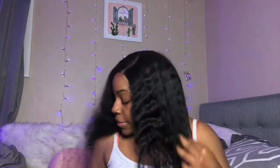Okay, one thing about this hair, it do dry fast. And when I say it dries fast, I'm not saying you can wet it and it dries fast. I'm saying it dries up, as in you need to put moisturizer in your hair. But I'm finna do this side. I'm gonna do this side on camera, but I'm gonna speed it up because y'all know the routine, obviously.